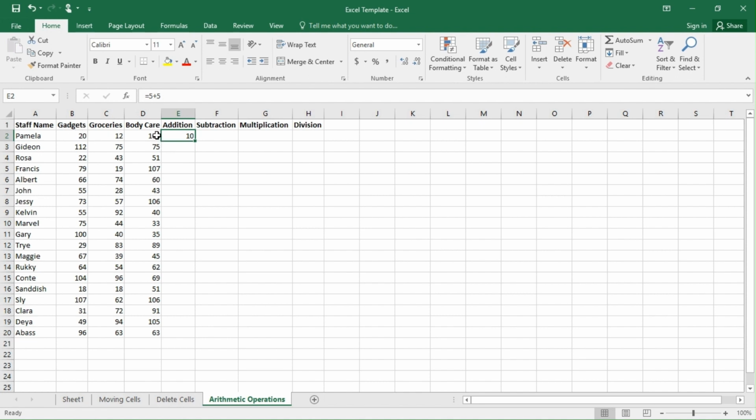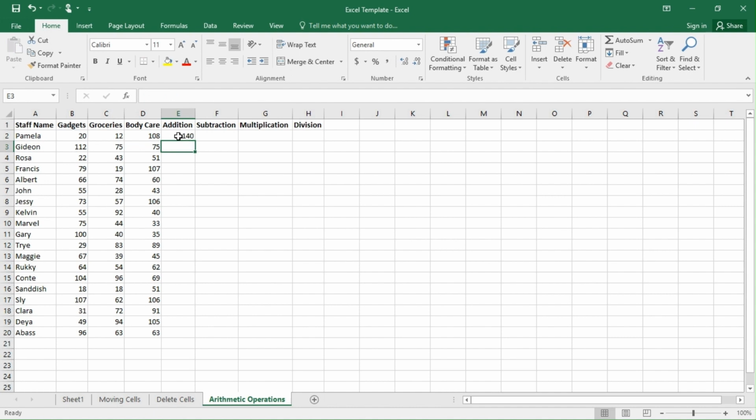We are going to select the cell, individual cell, to get our answer. So let's start. You start by pressing your equal sign. You click on the cell you want to add, left click on it, put your plus sign, plus, C2, plus, D2, enter.